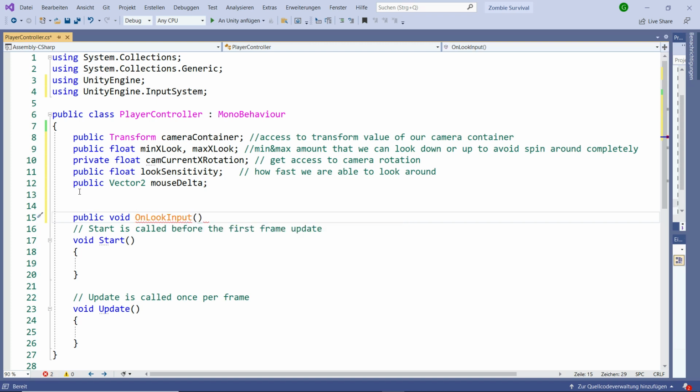Inside of the parentheses, we want to write InputAction.CallbackContext. As you see, there is information about that: information provided to action callbacks about what triggered an action. Then after that, we need a space and we want context.